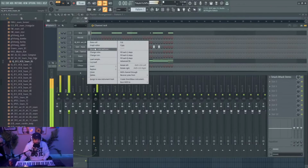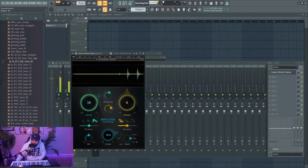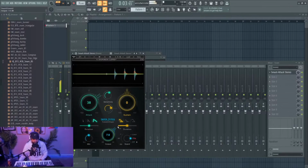Hold on. I need a snare that I ain't never used before. No snare that I ain't never used before. There goes Smack Attack again.